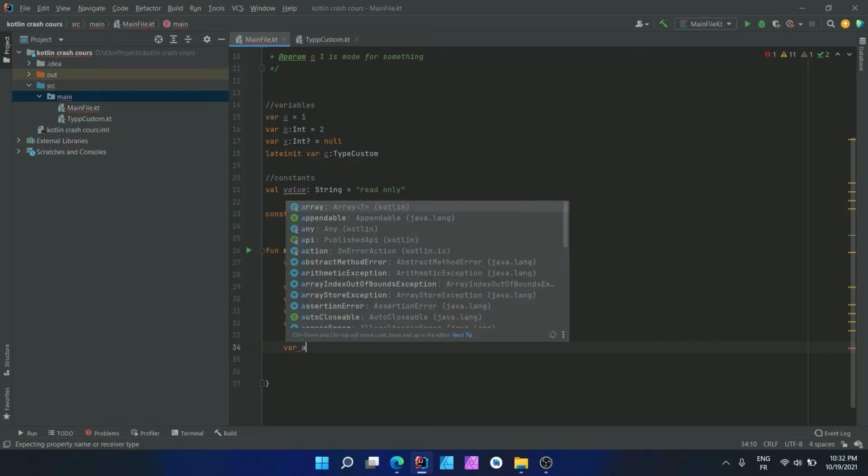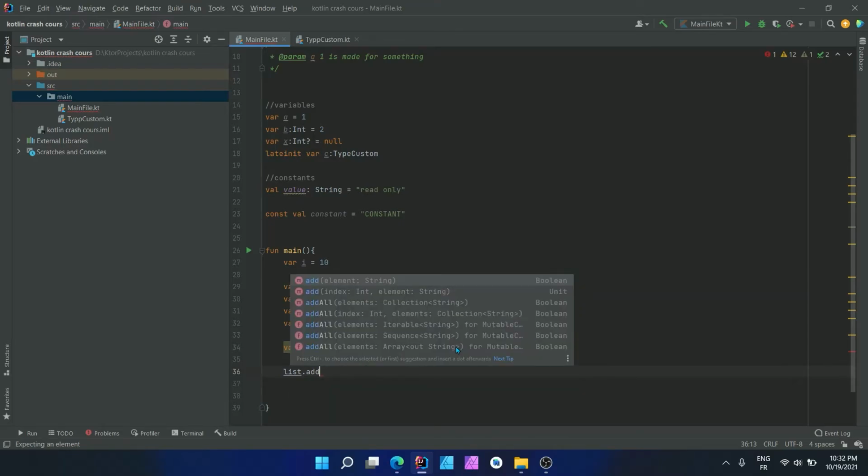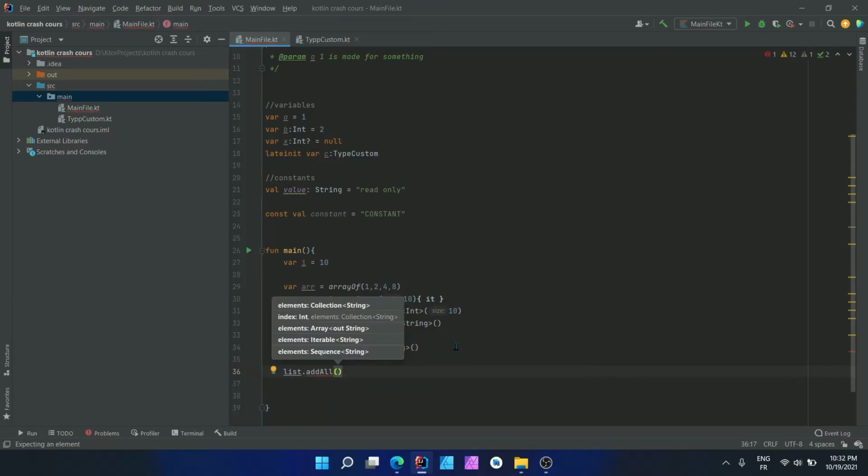For example, we can go here, list. We go ArrayList of, we specify the type here, string, for example, and we go like this, constructor, and we are good to go. You don't need to specify the size because you don't know it, and that's the reason you went with array lists. To add an element to this array list, you just hit list.add and you can add the element. You can add another list to this list by using addAll. So you will add all the collection of elements from the other list to this list.